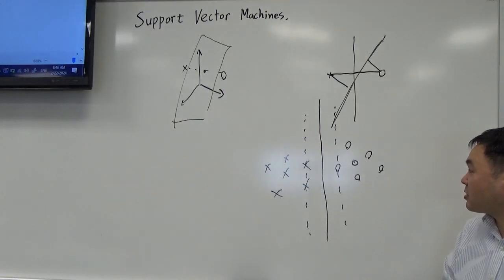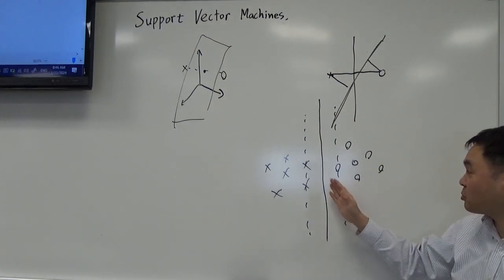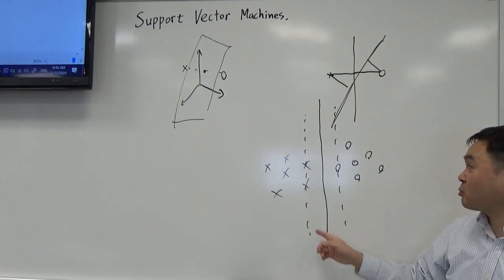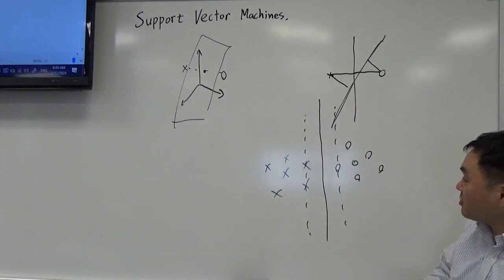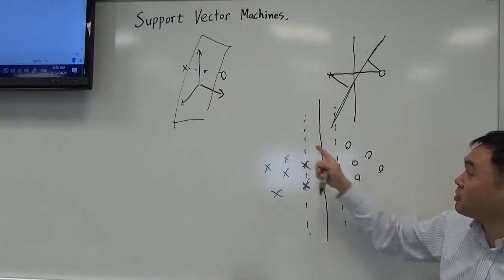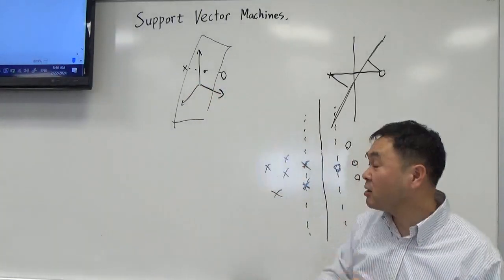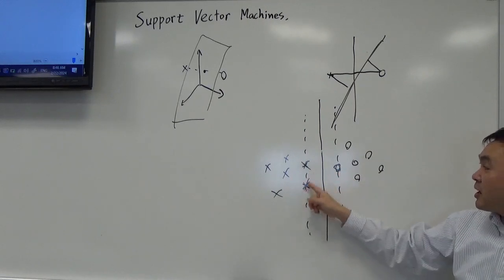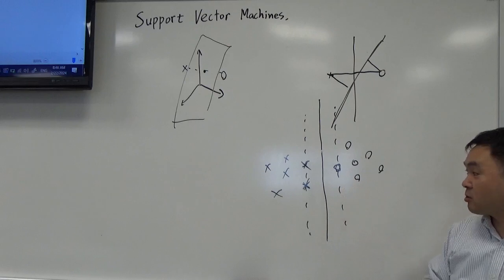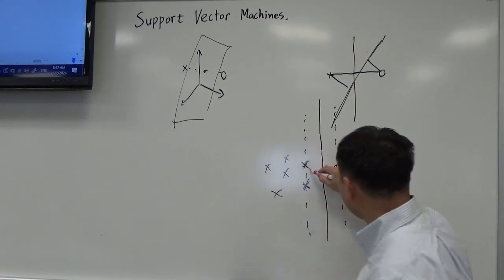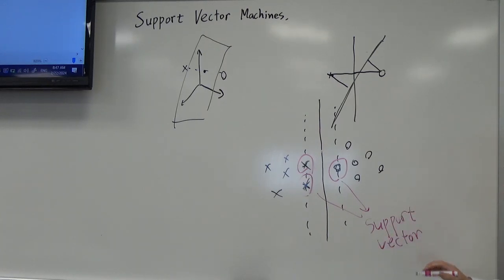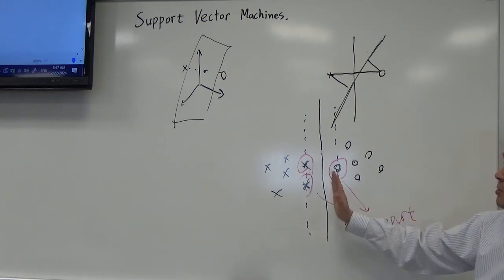The data points that are far from the boundary don't really contribute. It's really the ones further inside — closer to the boundary — that make the decision harder and decide what this hyperplane should be. These points are arrays of numbers, so they're really vectors. And because these define the hyperplane, they are called support vectors. Thus the name 'support vector machines' — a machinery where you keep trying to figure out the best decision boundary to use.